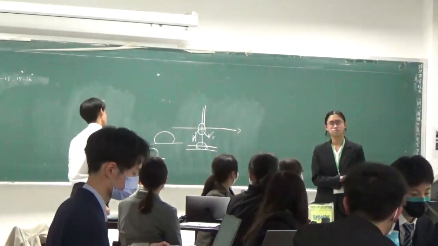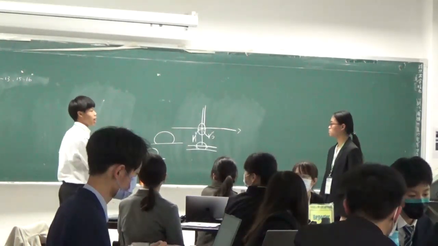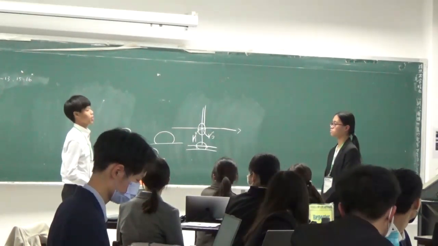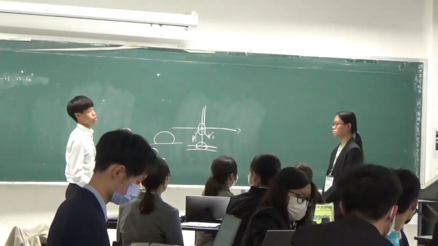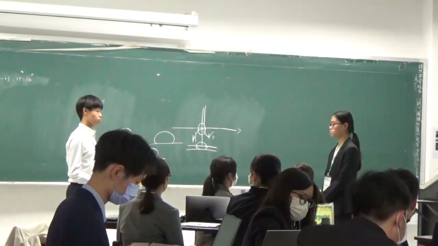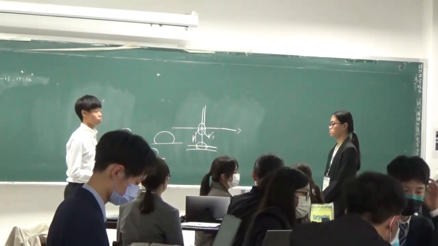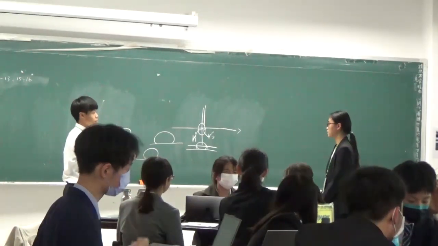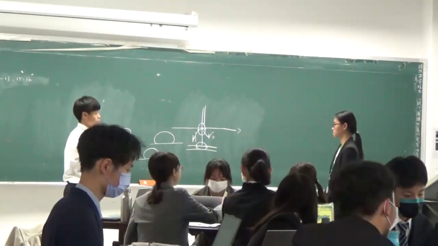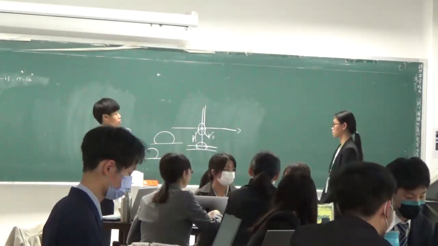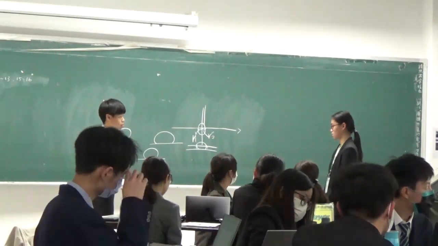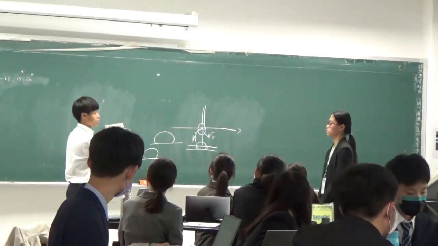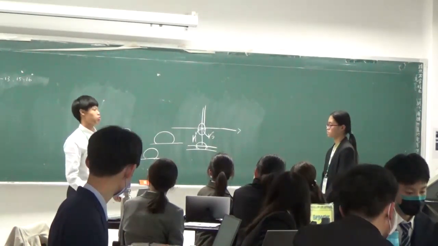Okay, so let me just ask. How do you apply your theory data to your experiment data? How do you compare those and how do they apply to each other? Okay, so you have your theory, right? And you have a formula to calculate the theory, like the focal length and so on. How do you make sure that all these factors and data are the same in the experiment, and how do you compare them together?